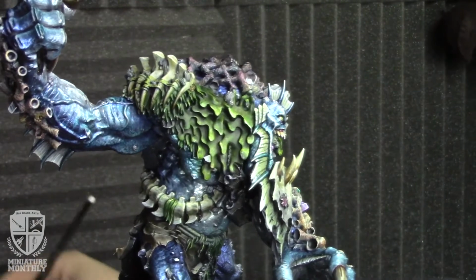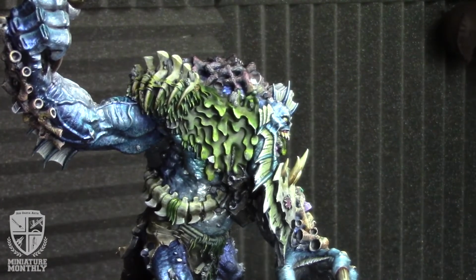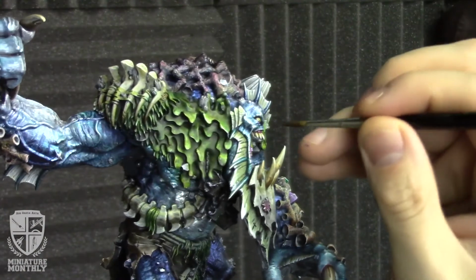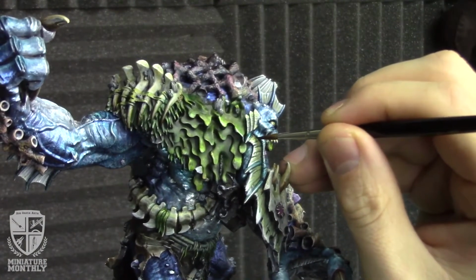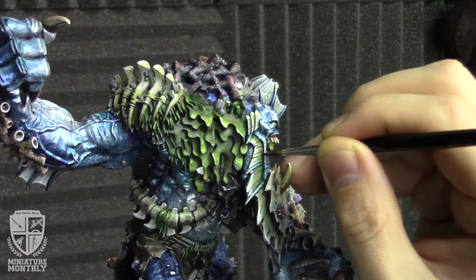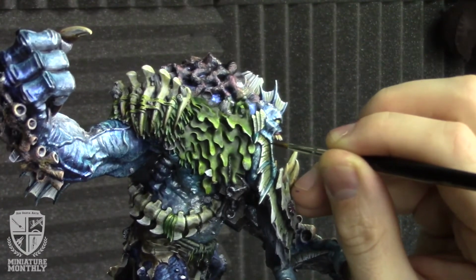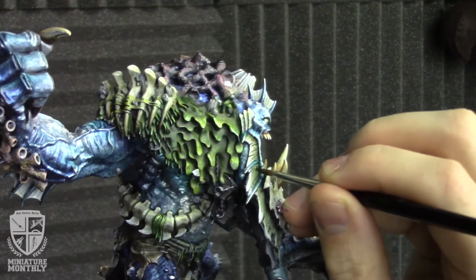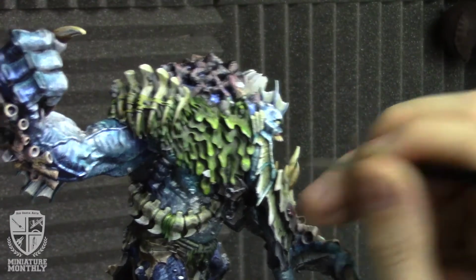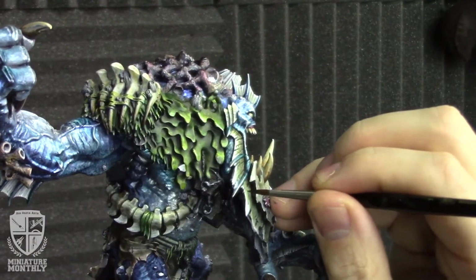Alright, now that it's all in there, I think we'll take a little bit of Van Dyke Brown, mix that with some of the crimson, some of that sap green, and put some little dots. Just a little dot pattern. Again, I would concentrate towards the base. That'll add that additional texture and also some blending. So you can have a textured blend or you can have a smooth blend. Both can look really good. Just depends on the effect you want.